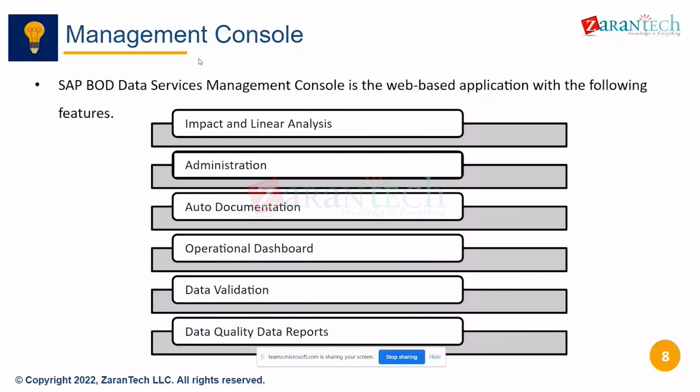Now coming to impact and lineage analysis. It is nothing but something that will give you some metadata information. Other than that, there is not much use of impact and lineage analysis, and you won't use this option in your project either. It's just some theoretical knowledge. If you have it, that is more than enough. If any knowledge is required, the admin should have that knowledge, that is enough.